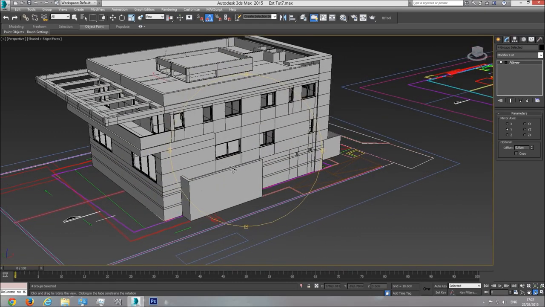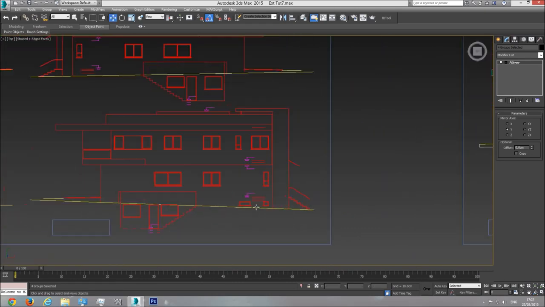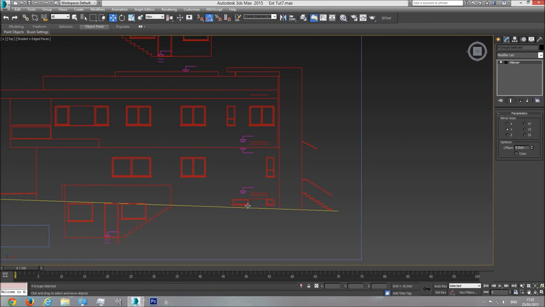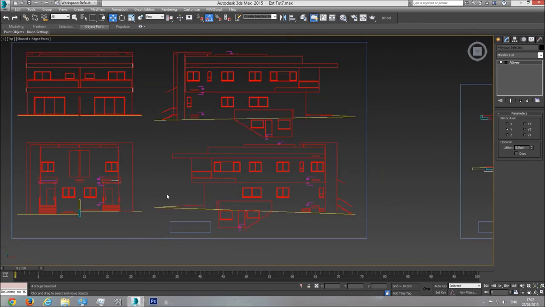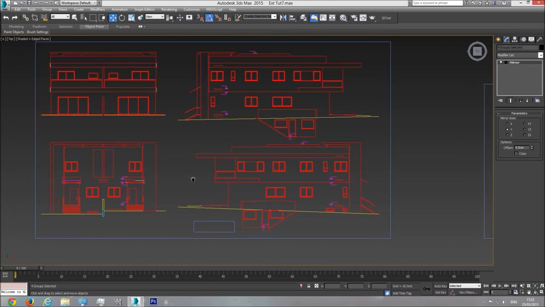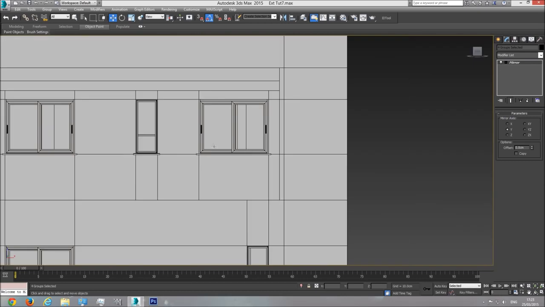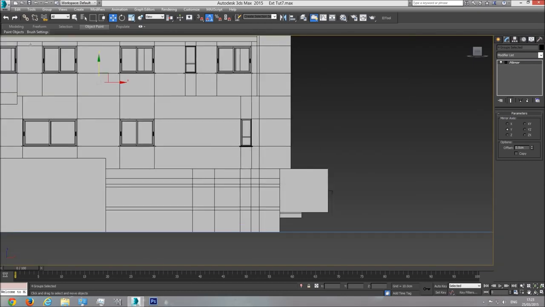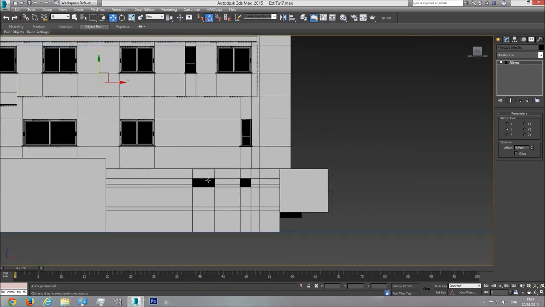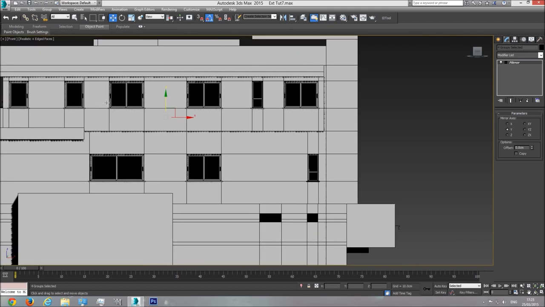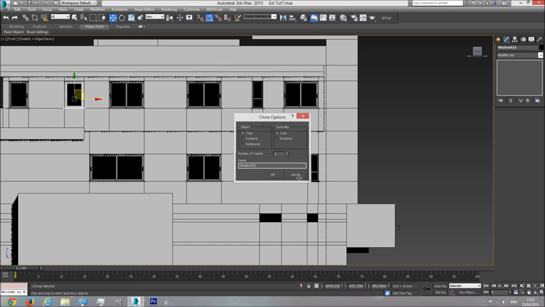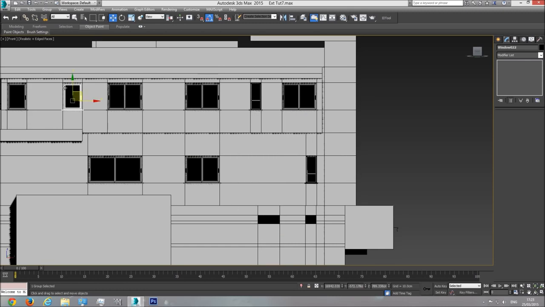So let's go to the top viewport and see how these windows look. Okay, so this is one window and this is one window also, and that's it. So let's go to the front viewport. I'm going to hit realistic so I can see the openings, and I'm going to take this window here and shift drag it down. You know what, no, I need a smaller frame for these windows because they are small, like this one. So what I'm going to do is shift drag this window down.